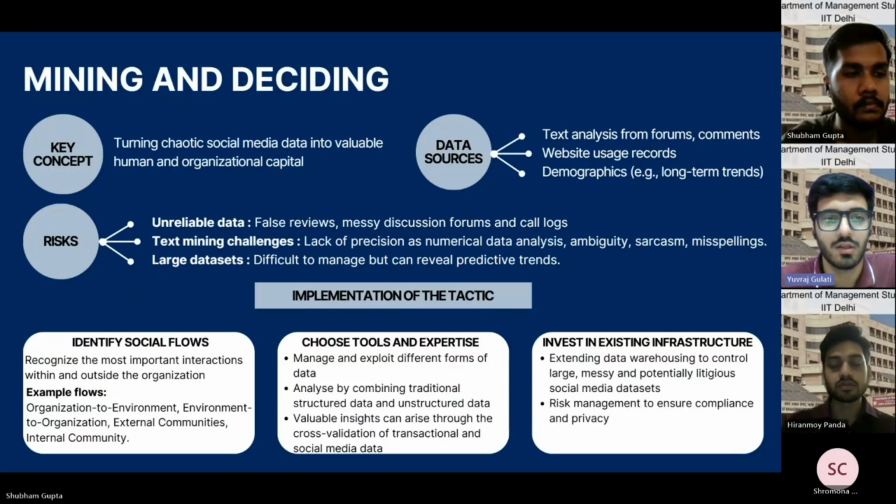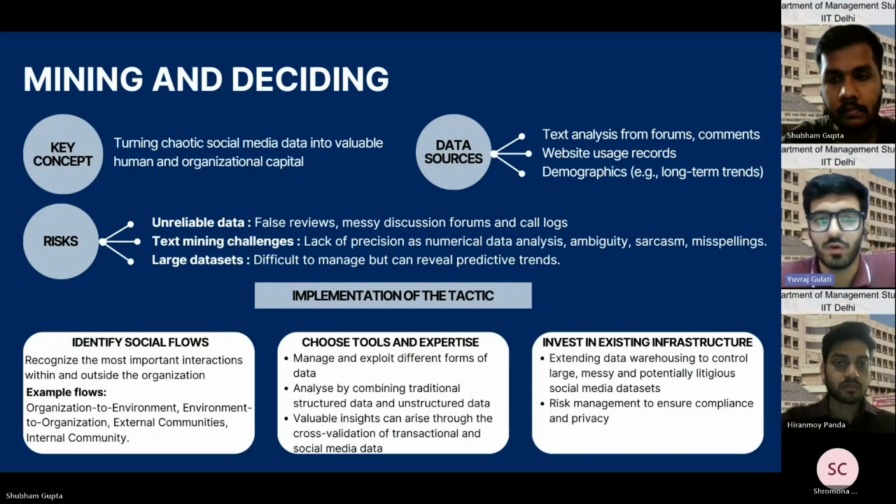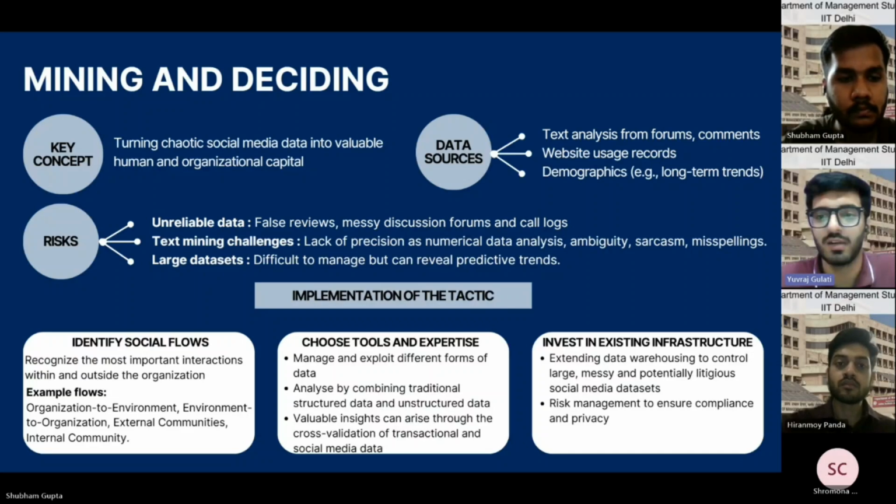Second is text mining challenges. This is the lack of precision. Since there is no numerical data analysis and it is more text based, there is always scope for ambiguity and misspelling. So we need to take that into consideration. And third is a large data set. When we are talking about text analysis, or about different social media comments, platforms and discussion forums, they have a huge number of messages. So it is very difficult to manage, but if we are able to manage it, it can reveal very predictive trends and patterns which we can use in planning for the future.